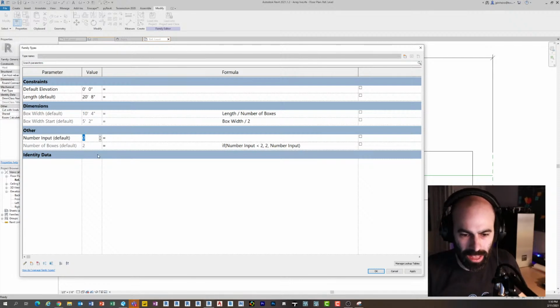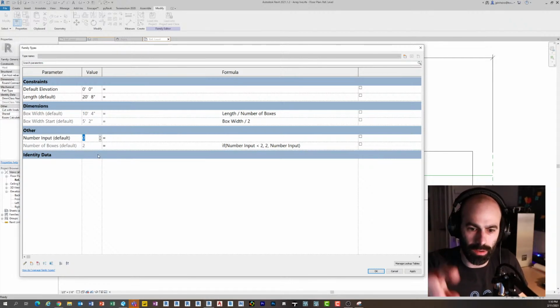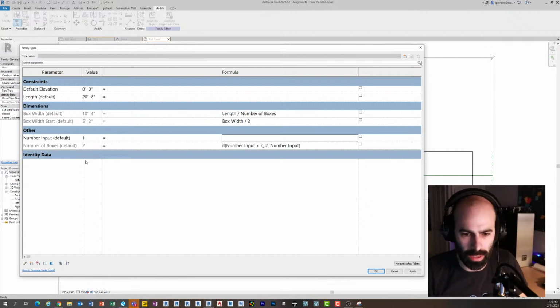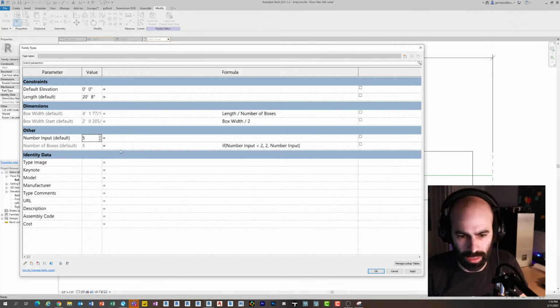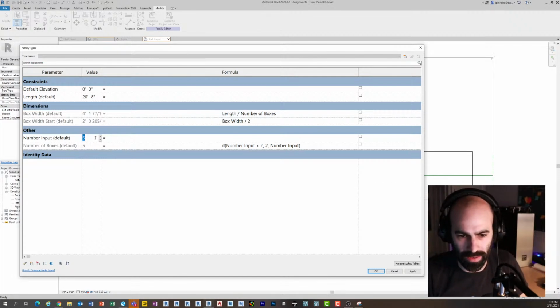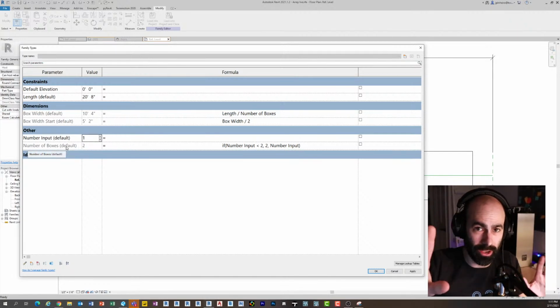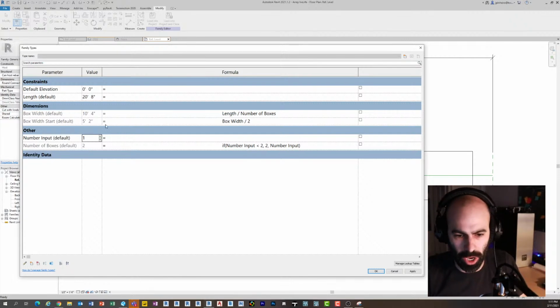So notice right now the number input is 0 and this says number 2. If I click 1, guess what? This still says number 2. But if I click 5, guess what happens? Oops, this now says 5. So what we've done here is we've built in a failsafe. If we go under number 2, if I click number 1, our array is always going to stay at 2, so Revit's not going to break. But if we go above it, it's going to take that value and use our array with that value. Okay?